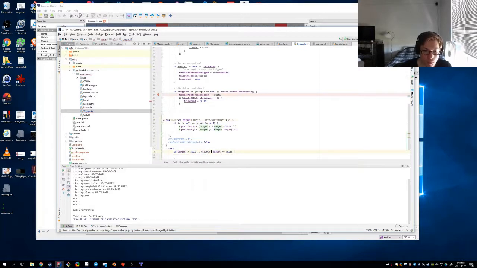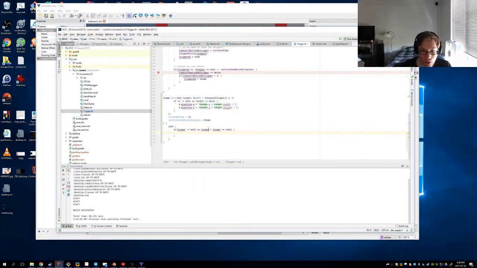Oh, well, race condition right here. If between testing whether it's null and actually testing it here, somebody comes in and modifies it, then we're going to get screwed. But I don't care. So if the target isn't null and the target doesn't have a receiver, then target equals this. So when we create two, one of them will be the first door, and that's not going to have a receiver. Then we'll create the receiver, and we'll link them both together. That should be good.